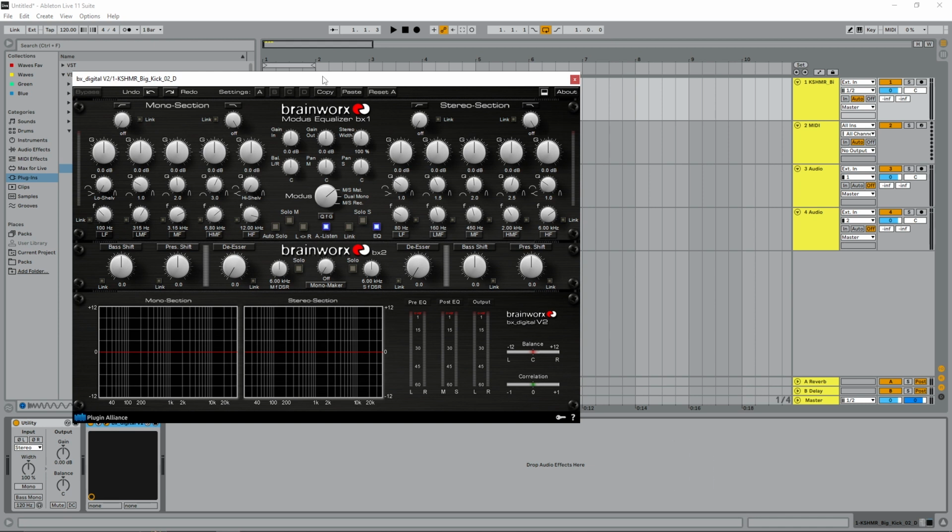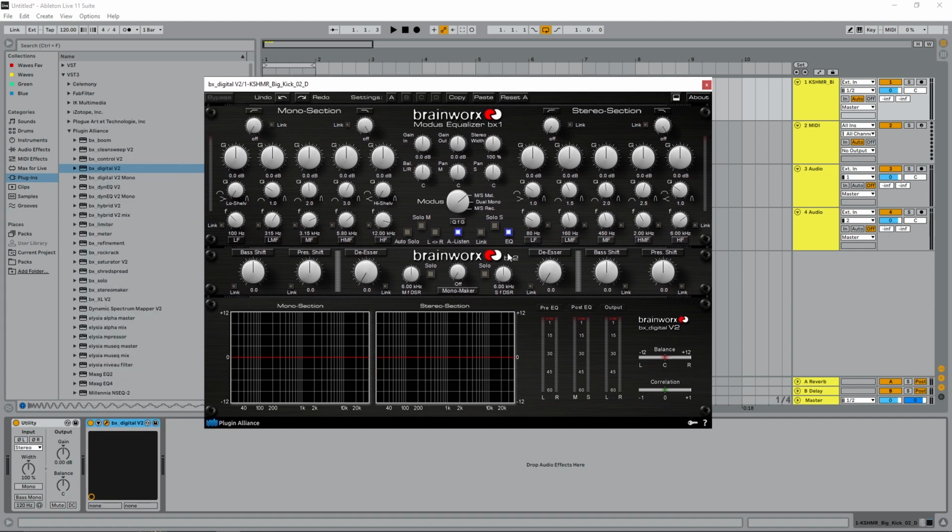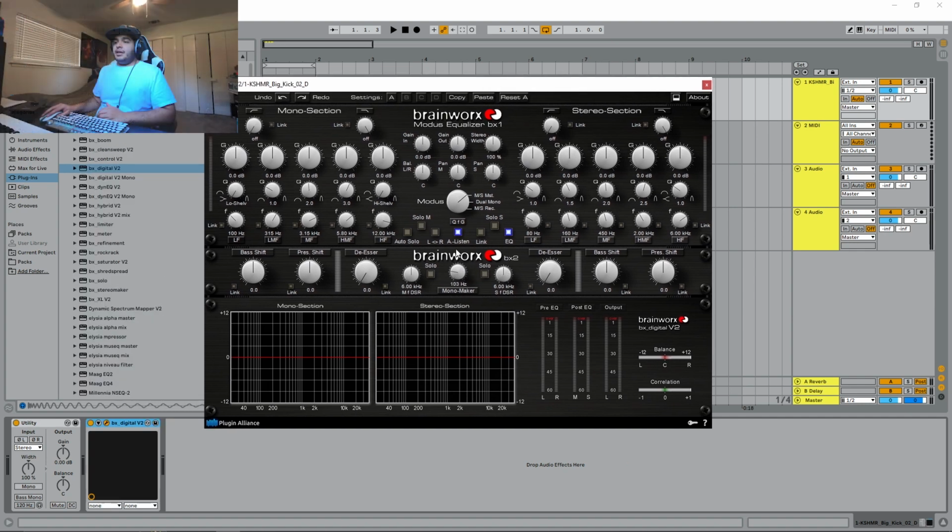This one, the V2, in my personal opinion, is the best one you can get for turning the lower end of a signal, below a specific frequency, into mono. Basically, let's say I want anything below 103 to be mono, it will turn anything below that mono. I just like the way Brainworks works. I feel like I still get a very pumpy low end while it's still being mono compared to the Ableton one.